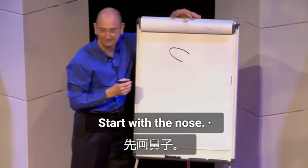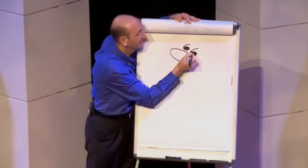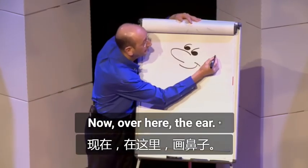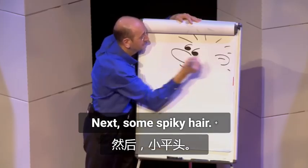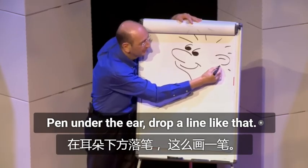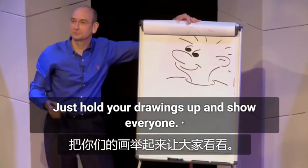Start with the nose. Now, the eyes, they're like 66s or speech marks. That's it. Next, the mouth. Nice big smile. Now, over here, the ear. Next, some spiky hair. Next, put the pen to the left of the mouth. Little line like that. Pen under the ear. Drop a line like that. Pen to the left of the neck. Top of the t-shirt. Line to the left. Line to the right. Just hold your drawings up and show everyone.